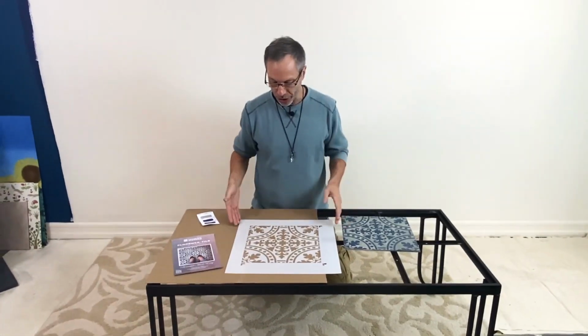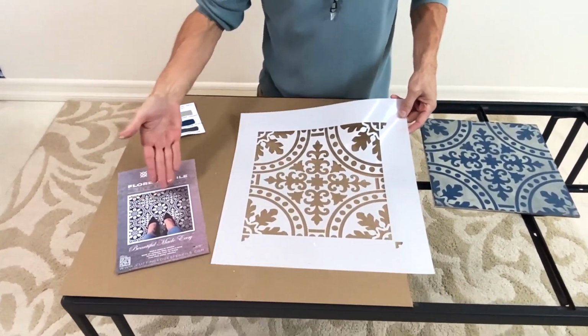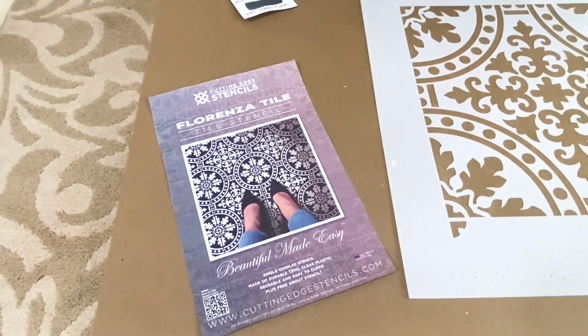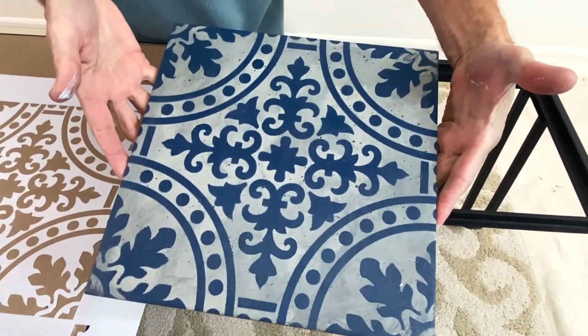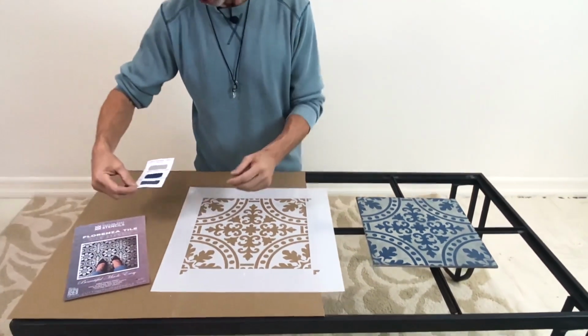Okay, so we're going to use this Florenza tile stencil from Edge Stencils. It really gives the look of faux cement tile. It's really a beautiful look. And this is a sample that we made just to make sure that we like the colors and we like where it's going. So I'm going to show you what colors we used here.